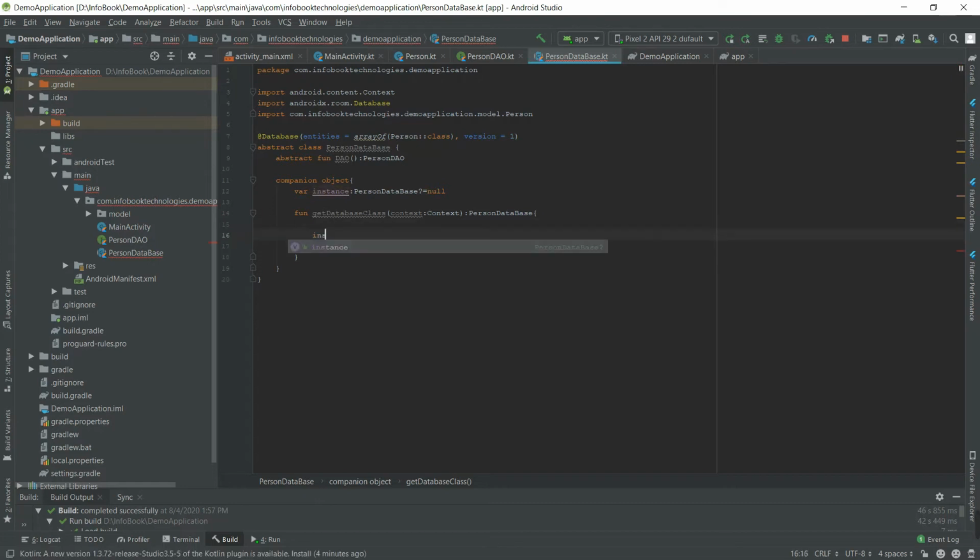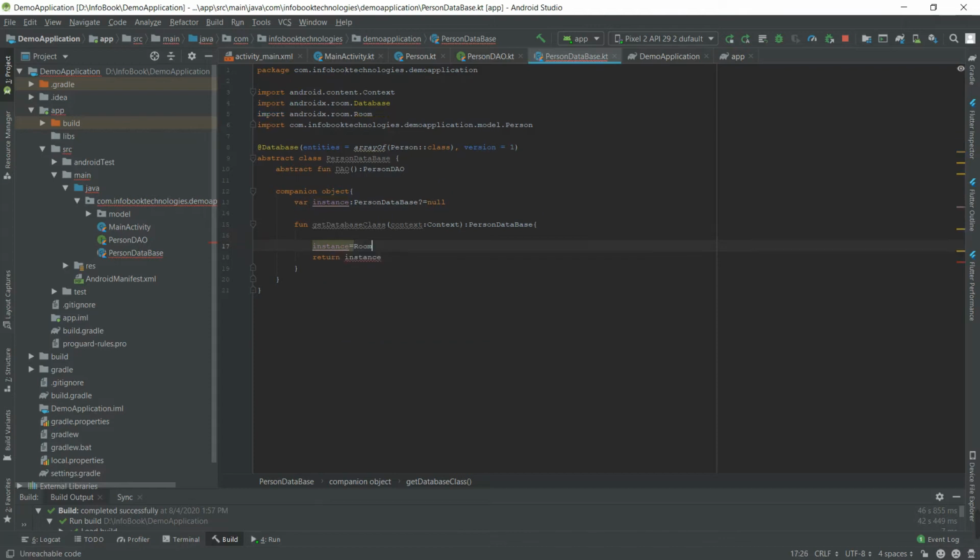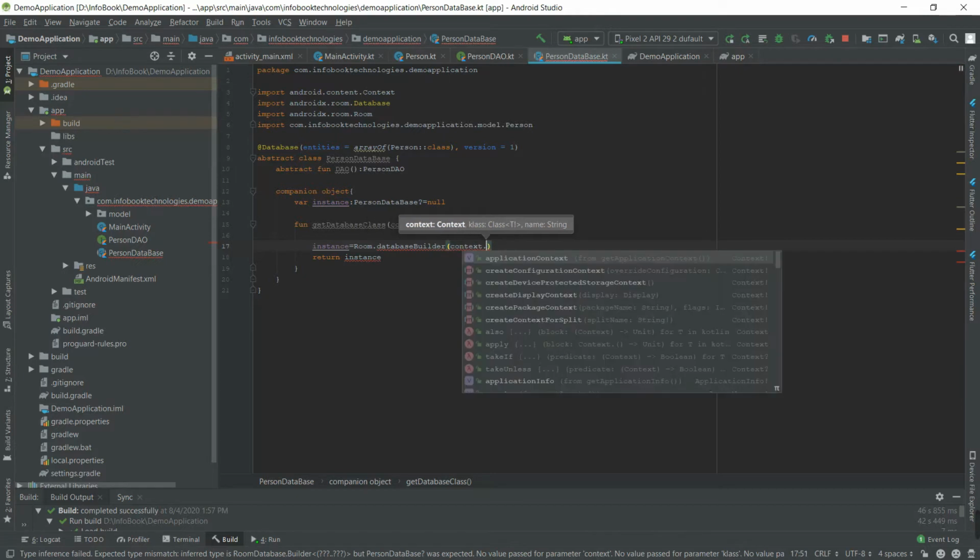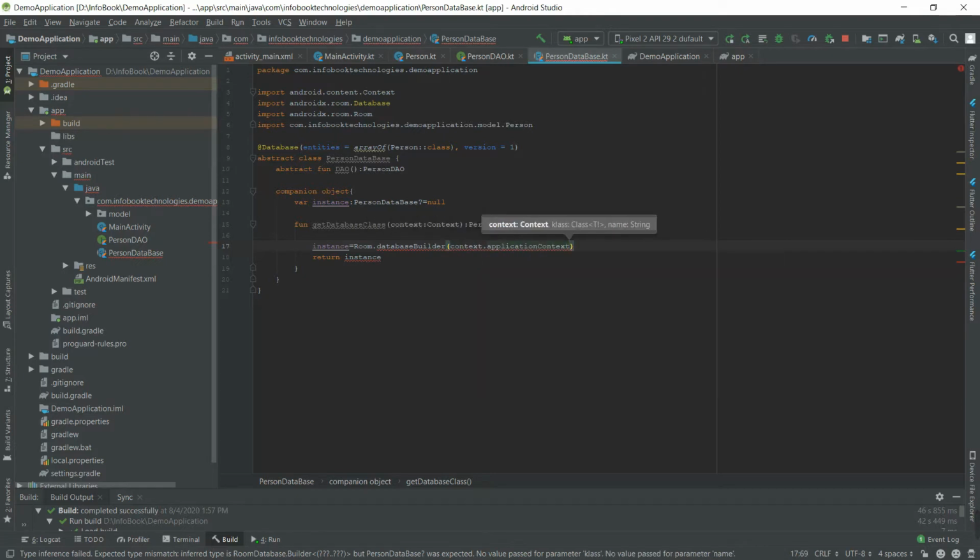So here instance equals Room.databaseBuilder. So we have to pass context.applicationContext and the database class name.